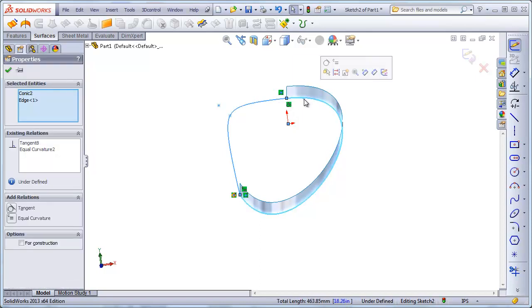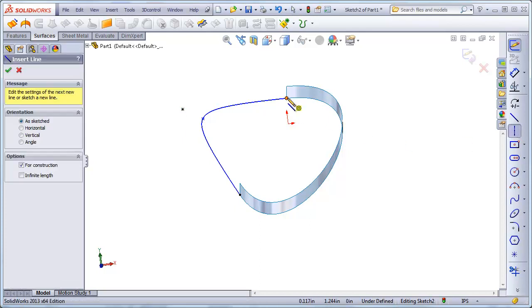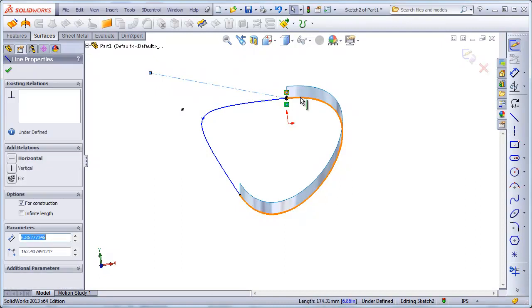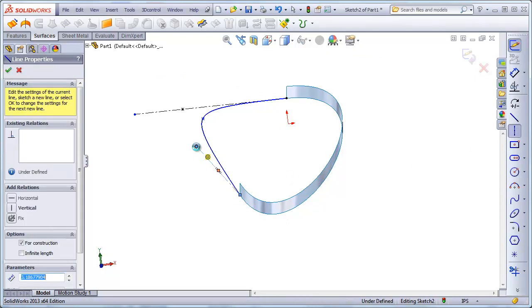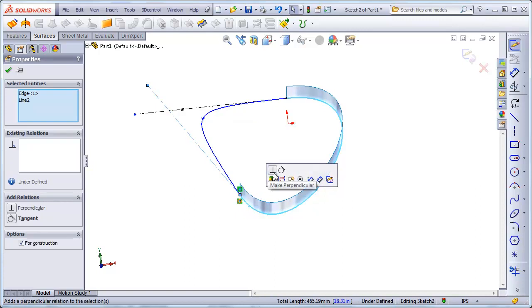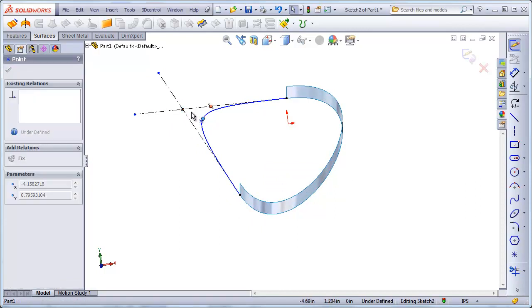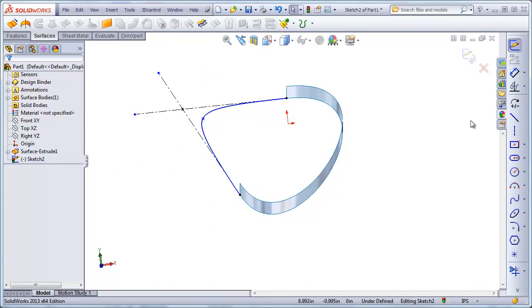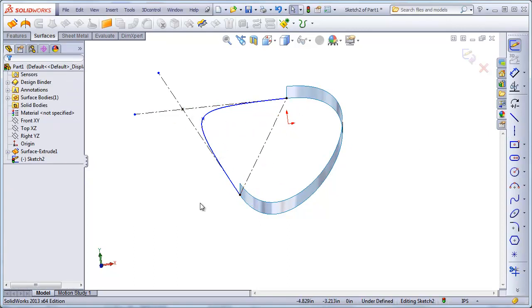And now you can apply C2 to both sides, which is interesting. Now that fully defines this point, which I'm assuming would be the intersection of two lines that are tangent. Yeah, because that's essentially the limit. If these lines are tangent to the spline, then this point is the limit to which this conic can get sharp. The limit in the other direction is, of course, a straight line. So it can approach those two limits, but it can never touch either one.